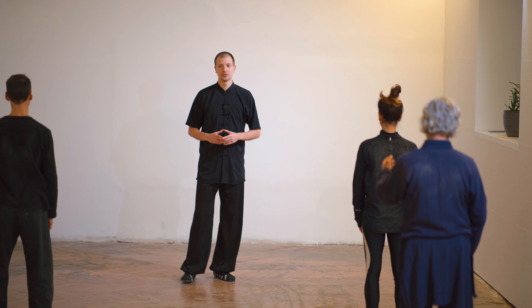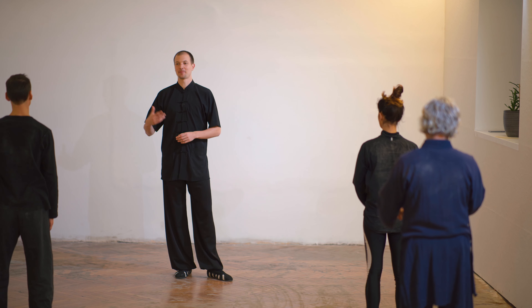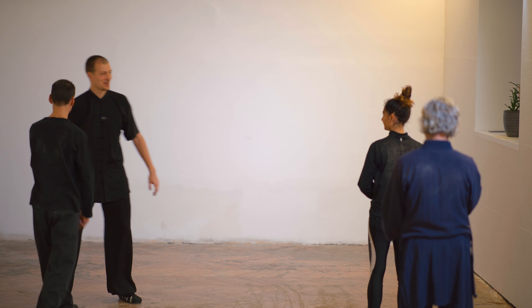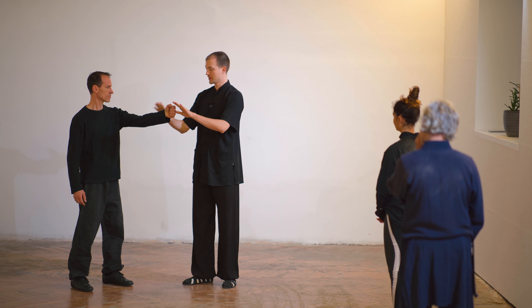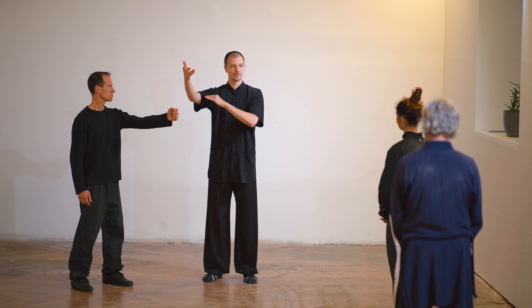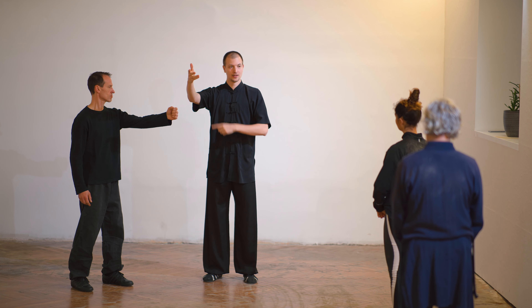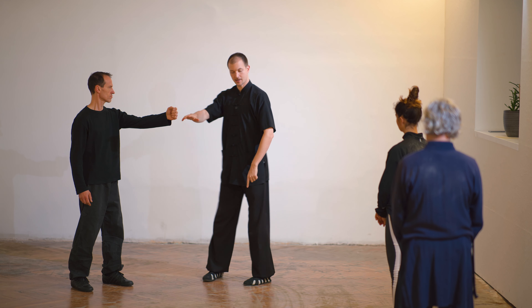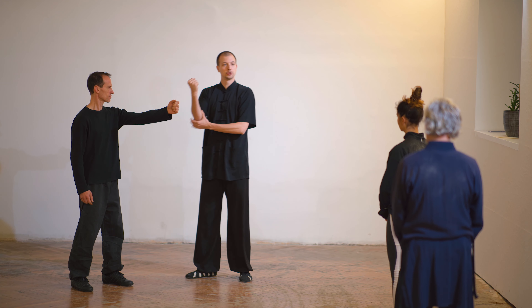Now I want you to focus on something. I try to explain it as effectively as possible. The principle: you just have to keep holding the hand strong here. We don't want the hand to go over the shoulder. In physics, if the hand is over the shoulder, there is no gravity center on the hand — unless the hand is under the shoulder or at the same height. Then a certain part of the gravity center is inside the hand.